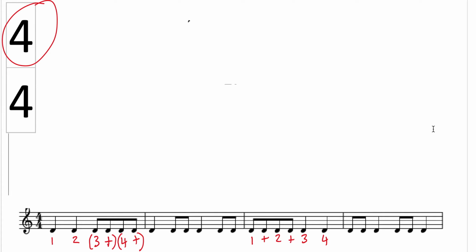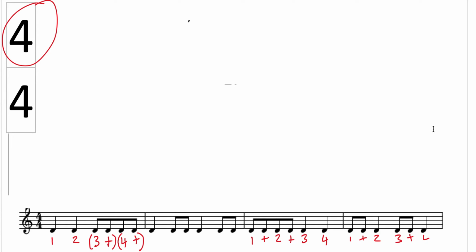Let's try this last bar. I'm going to give you a moment and just see if you can work out what it would be. So remember, the quavers are split into a beat using an "and" if they are together. The crotchet is a solid beat, and then the third beat is 3 and, and the crotchet is 4.